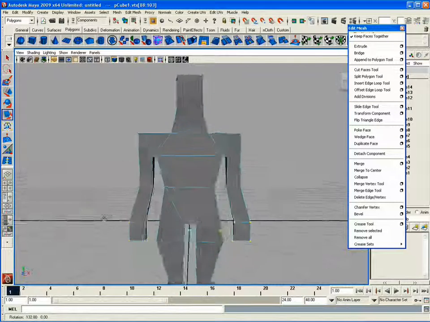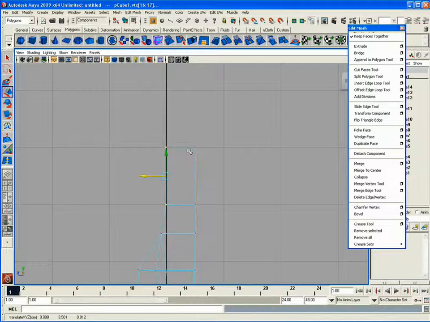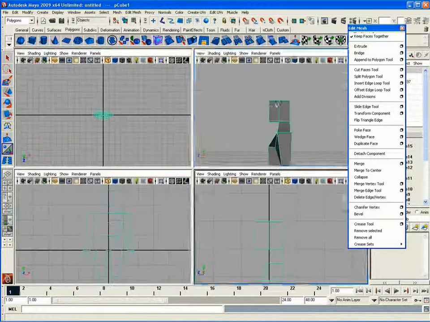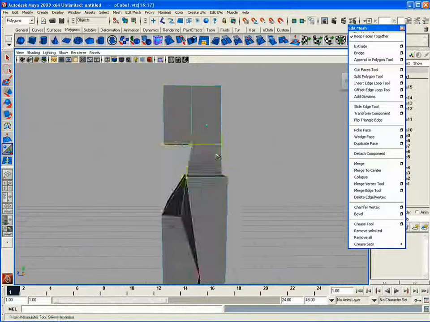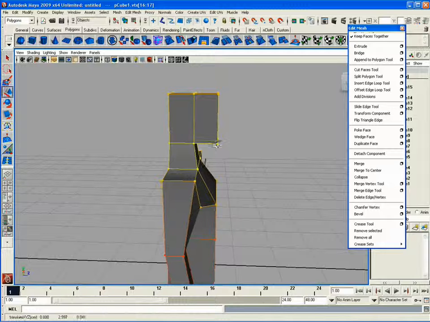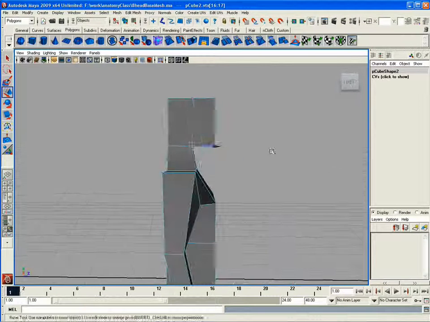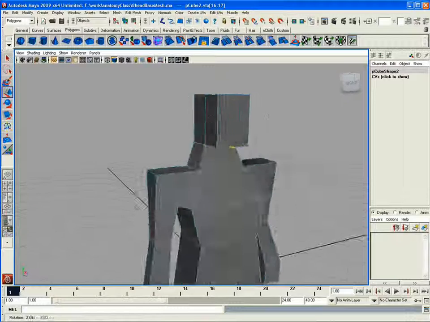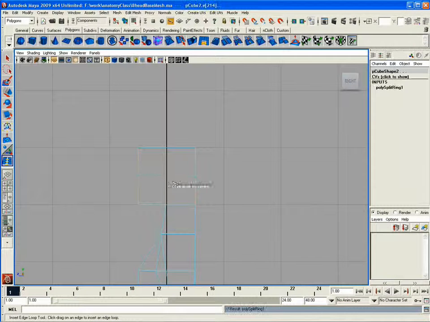Giving it some of that gesture for the humerus and the forearm. And then here I'm actually going to pull out an edge loop for the face itself. I find that's really the best way for me to get in and keep as much geometry in there as possible. I'm also going to add an edge loop in there.